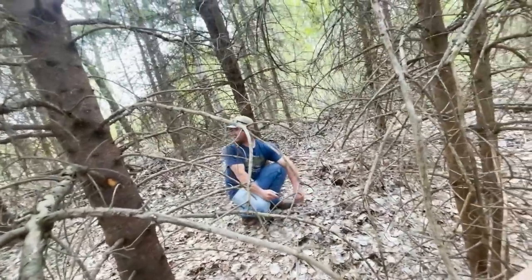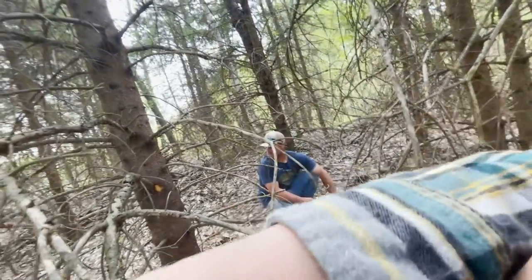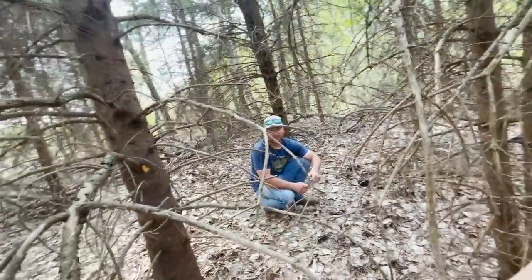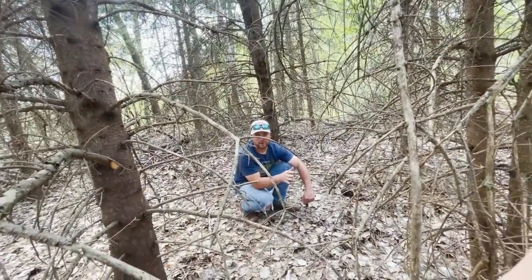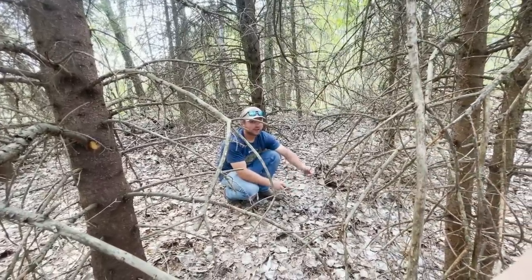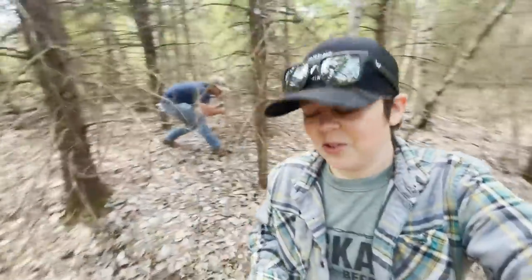Oh, because I bet if you look away, you might lose it, eh? I see one over there. Looks like a little pecker sticking out of the ground. Yep. So that's another important thing. Look for the shape of them. Don't look for the morel. Look for a pecker, kind of like a pecker sticking out of the ground. This might turn into a new hobby.